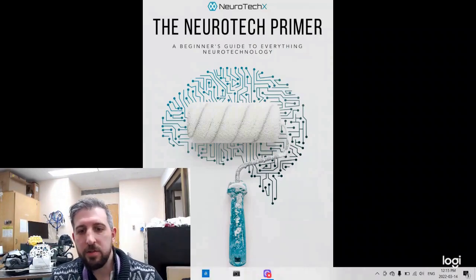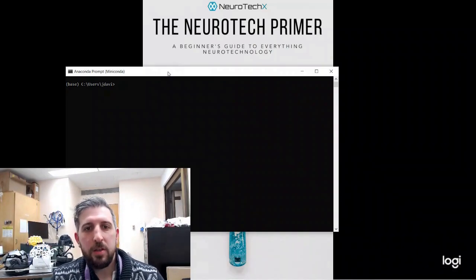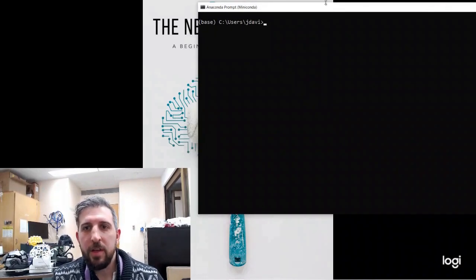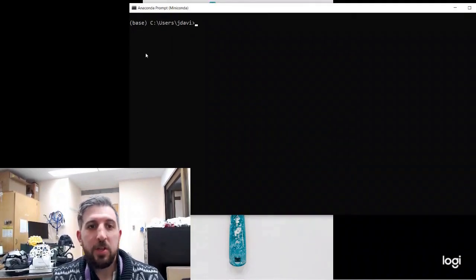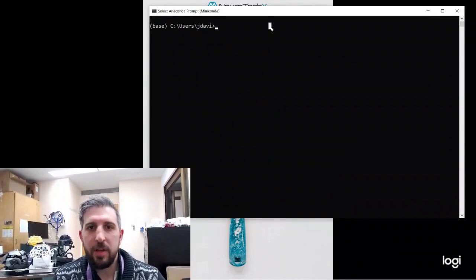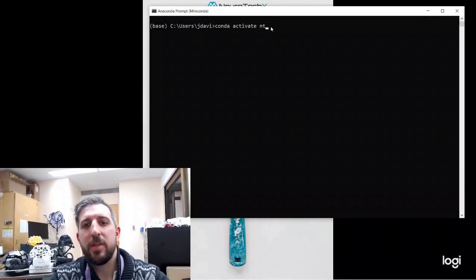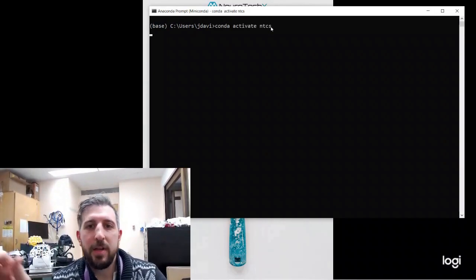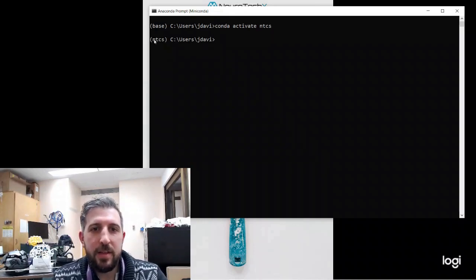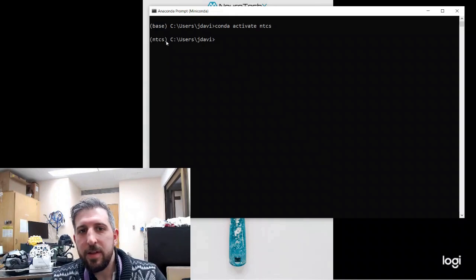So again, I'll just bring up my terminal. You'll probably do this a few times as you go. Make that bigger for you again. So what you're going to be usually doing, because you're only going to do the installation once, is you're going to be loading that up, and then you're going to be doing the following. You activate your environment. So it was NTCS. Okay, so I have my NTCS environment. You see the only thing that's changed there is NTCS on the left hand side.